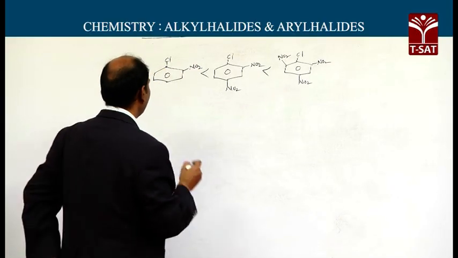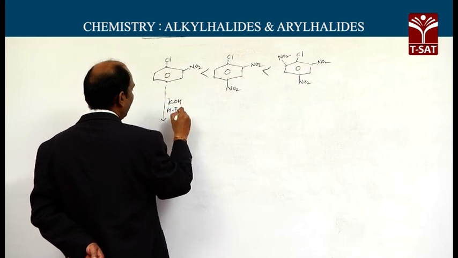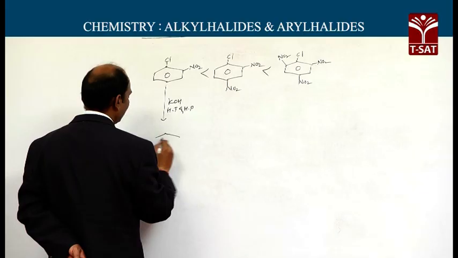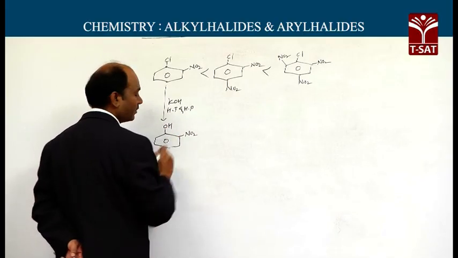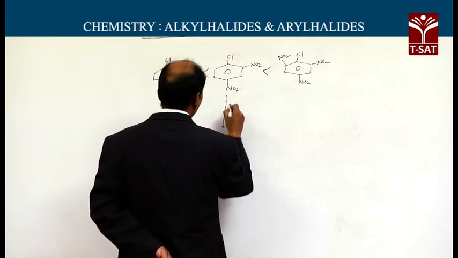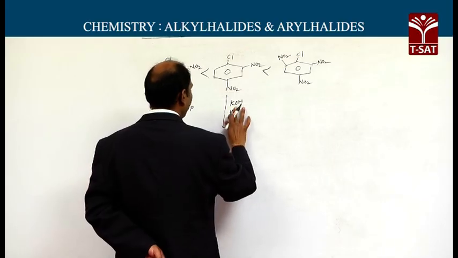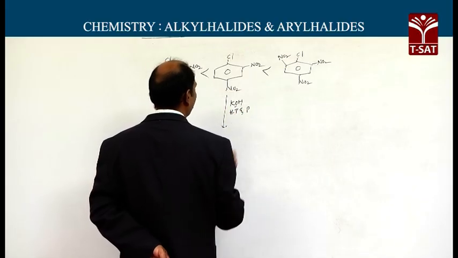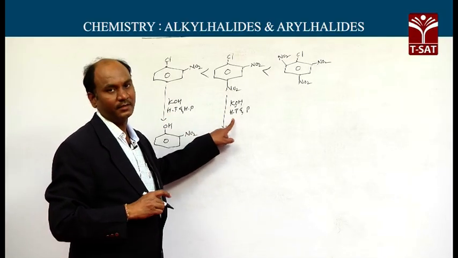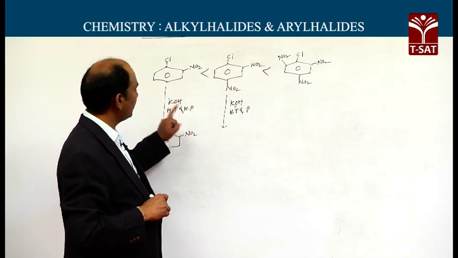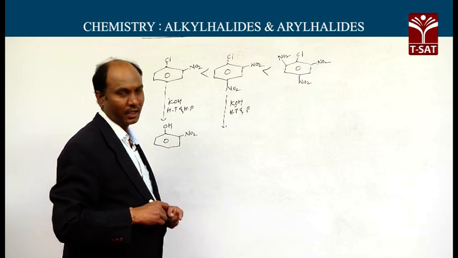This is more reactive. Suppose it is treated with NaOH, it requires high temperature and high pressure. So what do we get here? Cl is replaced by OH and ortho nitrophenol is formed. Suppose it is treated with NaOH, here also it requires high temperature and pressure. Compared to this one, suppose that requires 300, this requires 200 degrees Celsius. Here temperature is more and pressure is also more, there temperature is not that much more and pressure is also not that high.